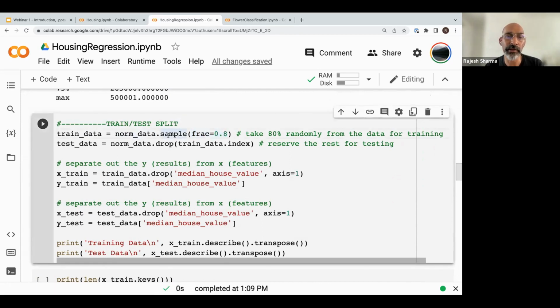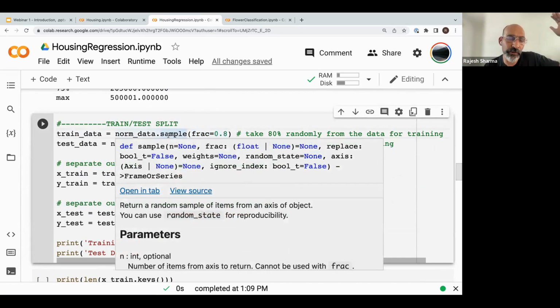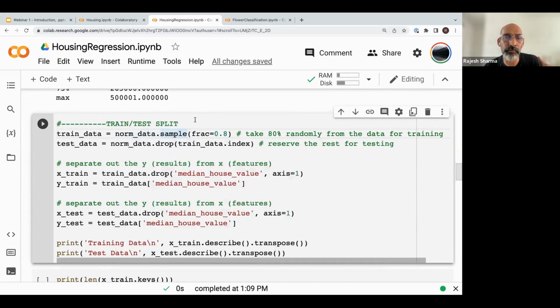And then you want to take a random sample. You don't want to take the top 80% or the top 20%. Remember the example that I showed you from the map of California. You always want to keep the data outside for testing, but it should be representative of the rest of the data set. So we're always going to sample instead of taking the top 20 or the top 80.